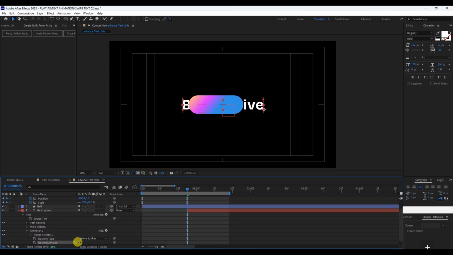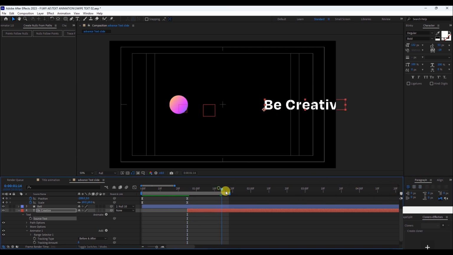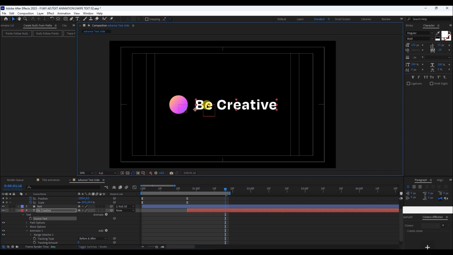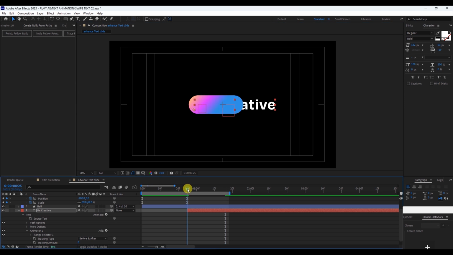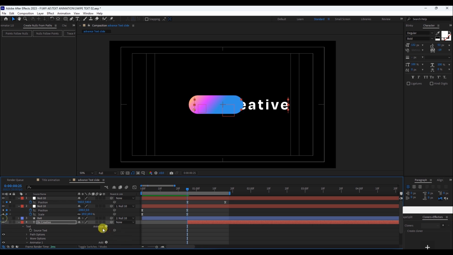So let me see. Okay, so presently the tracking is not correct. So I will just put this at this point, then reposition it. I changed the alignment to left. So the tracking should work the way I want it to. So let me turn off the ball for now.